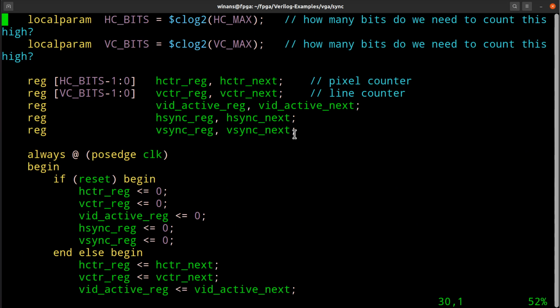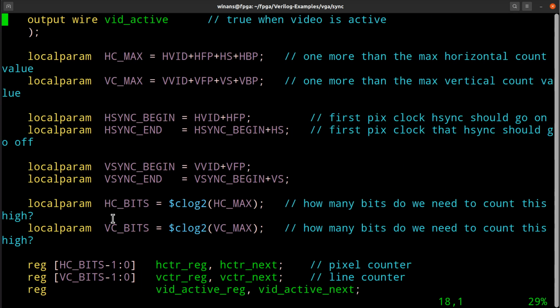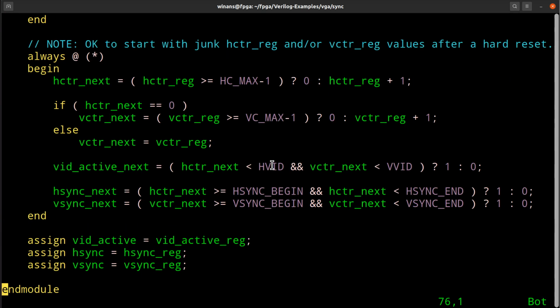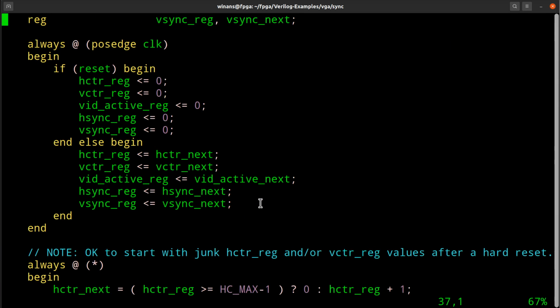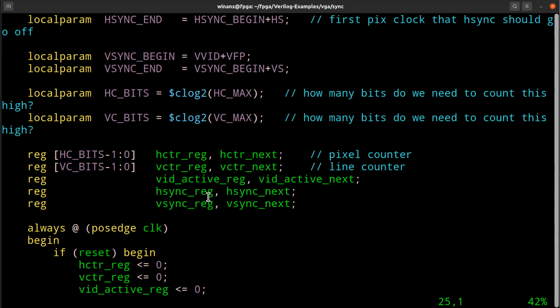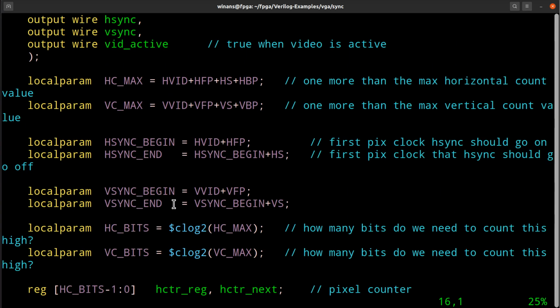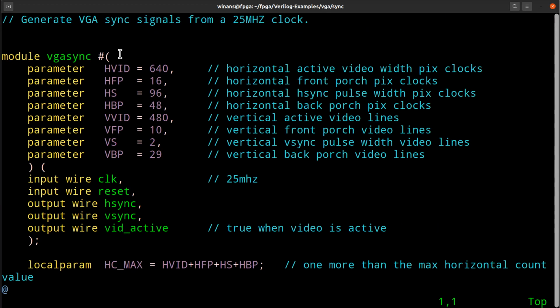I'm getting a little ahead, but that's what all these are being calculated for down here. We have HVID and VVID, which are defined up here somewhere. HVID, of course, is the 640.